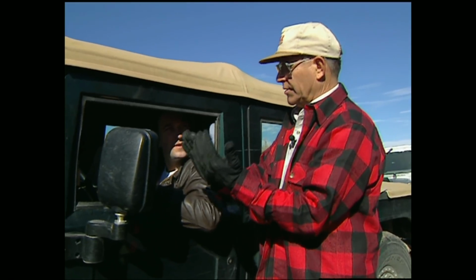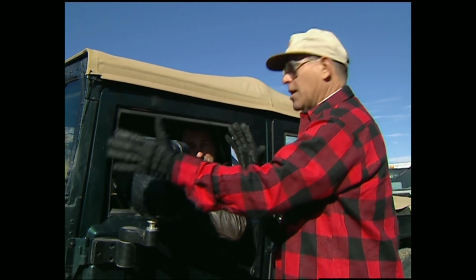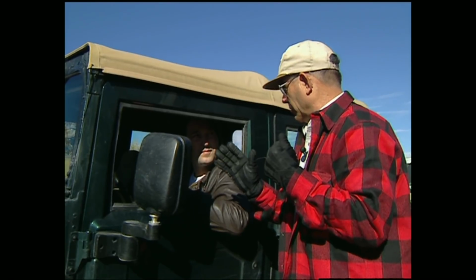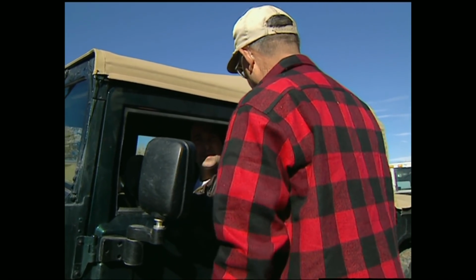And once it takes a set and starts to move, then you don't change anything, and especially on this side hill like this, until you get to the top. Because as soon as you take your foot off the brake, then you lose your traction control system. Start spinning on you. Yes, right. So, let's see what happens.